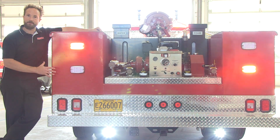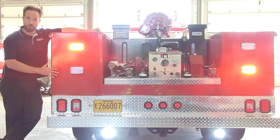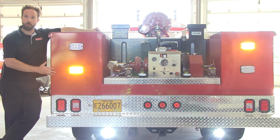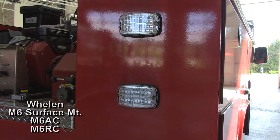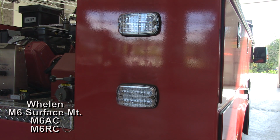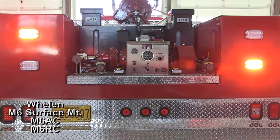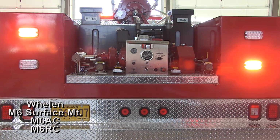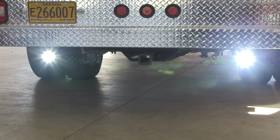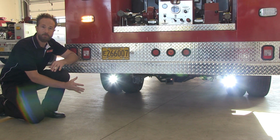In keeping with the effective lighting package that we have on the rest of the brush truck, the rear is no exception. On the sides of the custom utility body, an array of Whelen M6 light heads has been installed. Nice thing about the light heads is they have synchronization wires. By tying those together, we've achieved a very effective X flash pattern, as you can see here, tying the reds and ambers together.